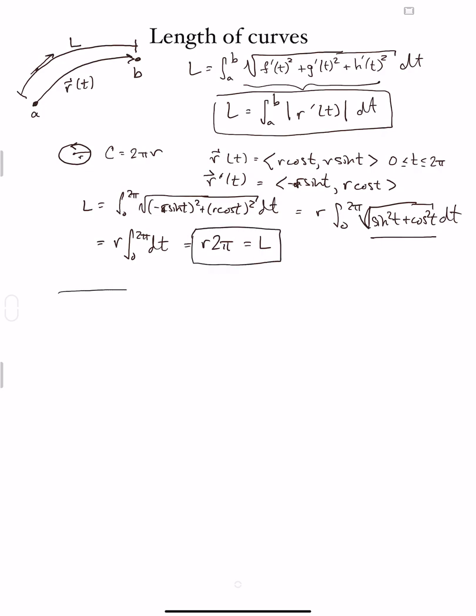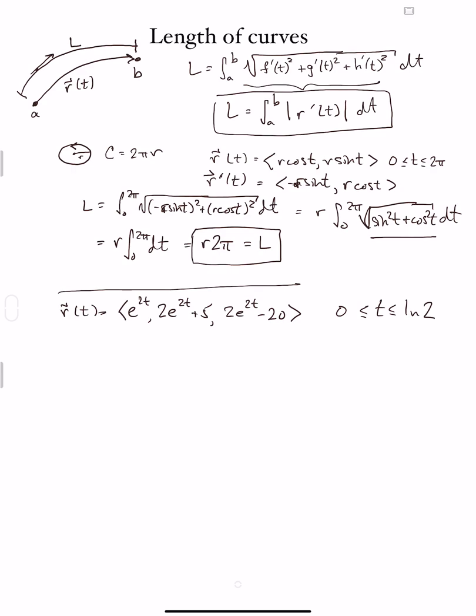So let's look at a slightly more complicated problem that has a three-dimensional vector. I have the vector e to the 2t, 2e to the 2t plus 5, and 2e to the 2t minus 20. I'm going to let the value of the parameter t go from 0 to the natural log of 2. And what I want to know is, what is the arc length as this vector goes from its initial value to its end value?